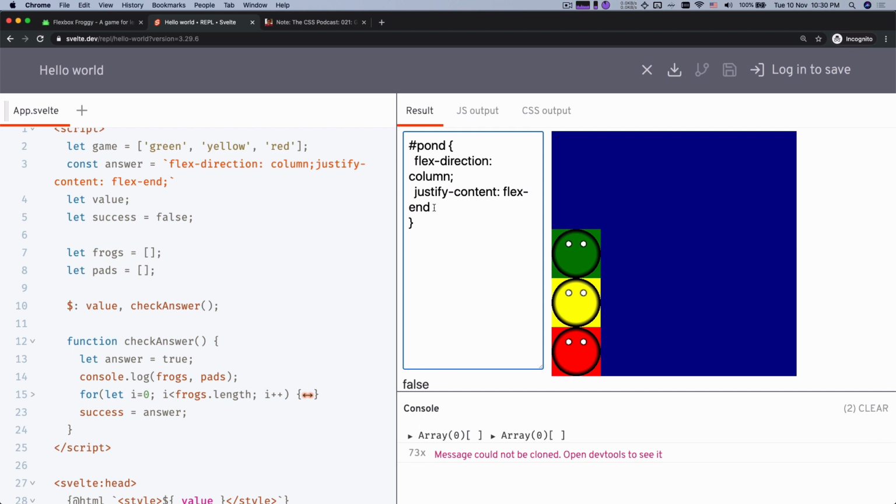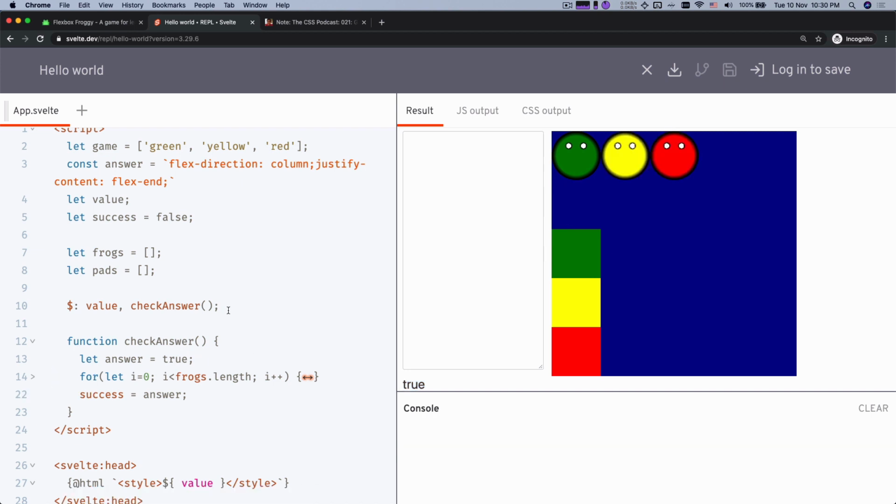And now if I want to remove the D, it should undo the position and this should be false, but now it turns into true. Right? It seems like this success is always lagging behind one step of the actual value somehow when we are trying to type it. And the initial value of this is wrong as well because it's being computed when there are no frogs or pads.